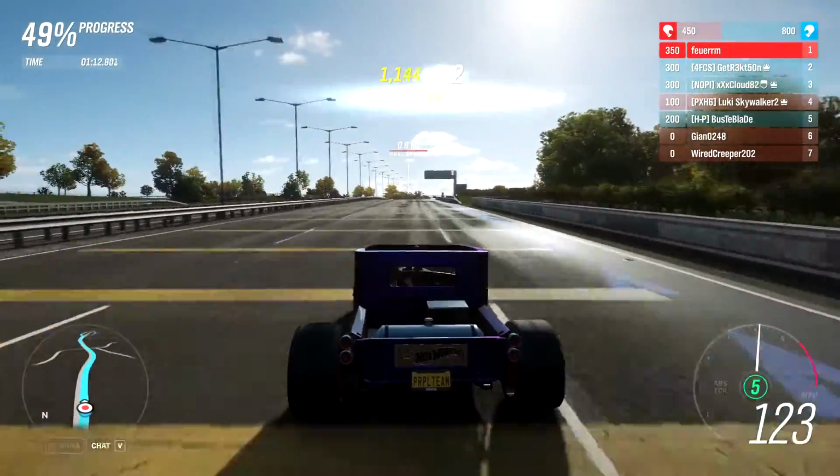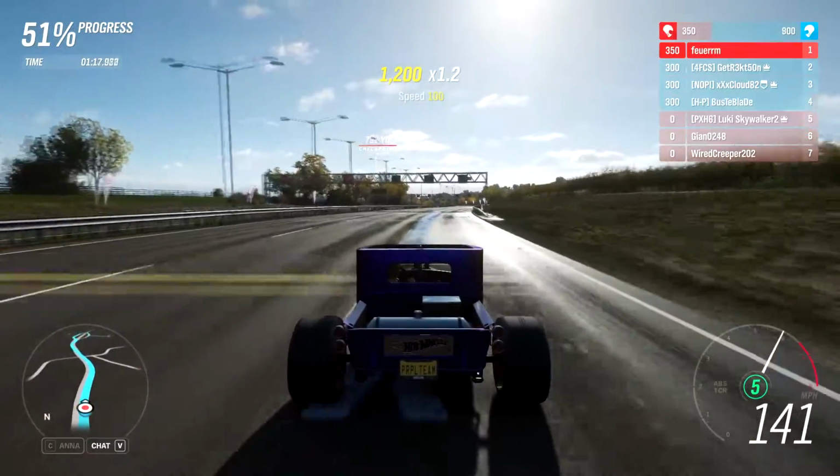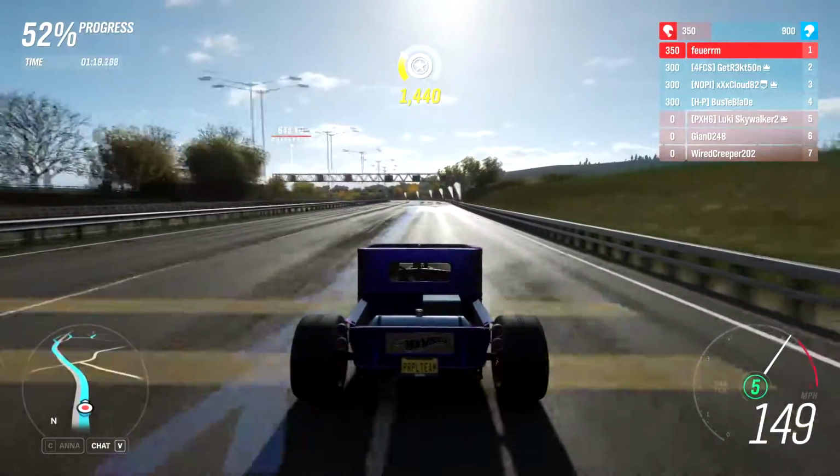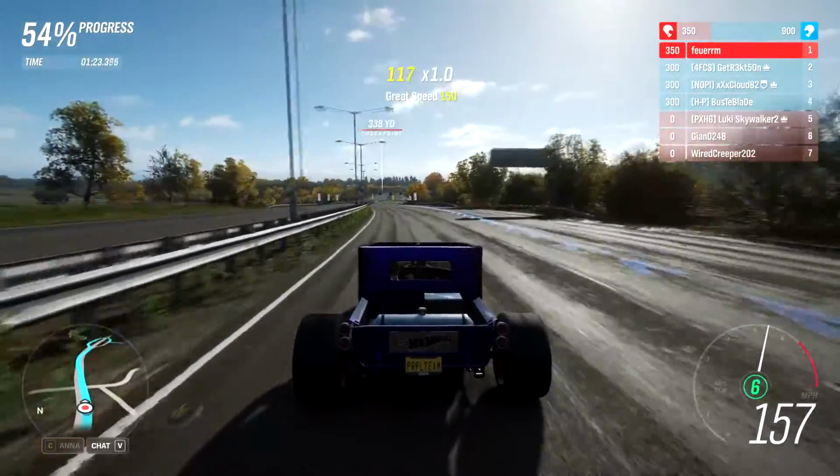Now, because I know I have to brake a lot in this car to go around corners, I braked a bit too much around there going onto the highway, and thus Gerexon, who probably did not brake as much, is able to pass me here.